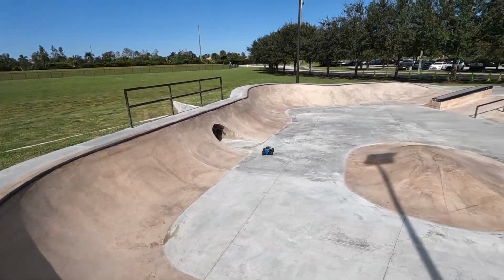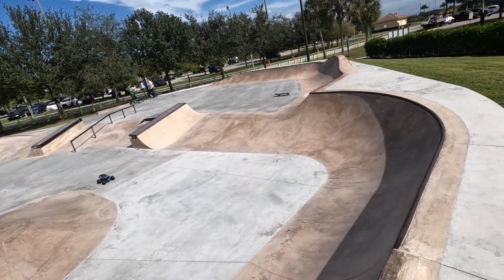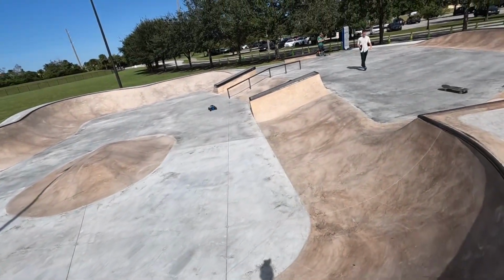The Arrma Gorgon is very impressive for an entry-level two-wheel drive monster truck. It's got an excellent price point, it's offering excellent value, and it's brushless ready. So next time you see this monster truck on the channel, guys, it will be brushless.